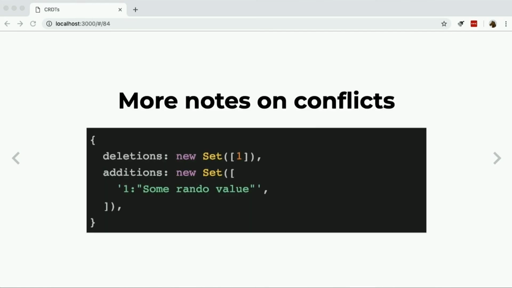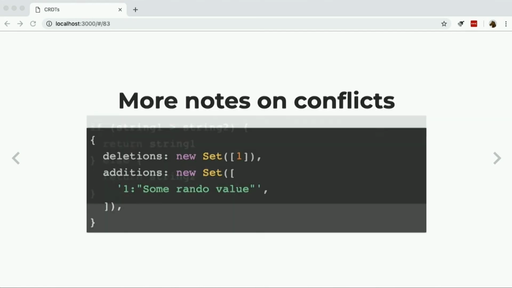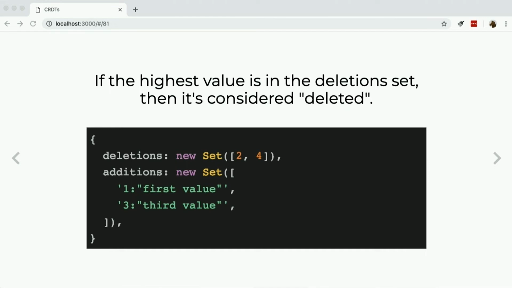But that is a pretty unique behavior of the last write wins element set, because many of these things, as the name implies, grow only set, they keep growing and they keep growing. There's a lot of metadata, and CRDTs are somewhat well known for accumulating and never letting go. So if you have a lot of metadata, this might be a neat little trick.